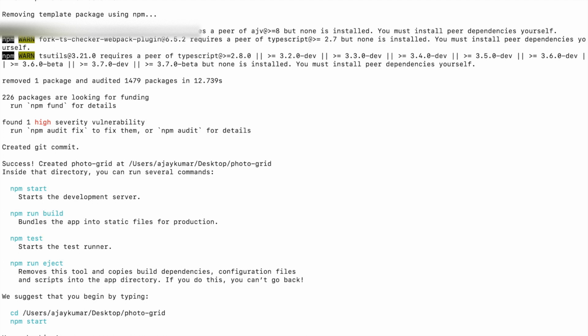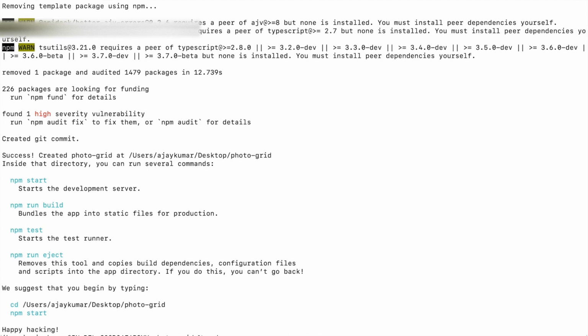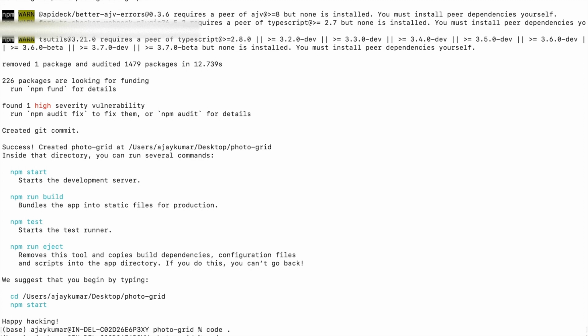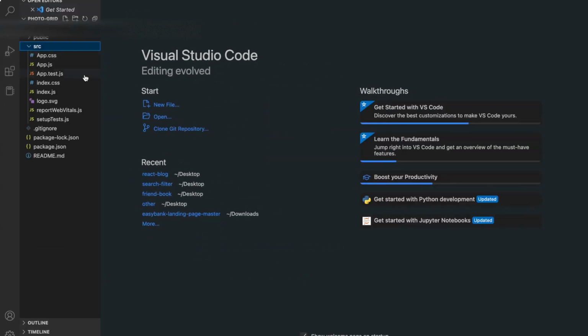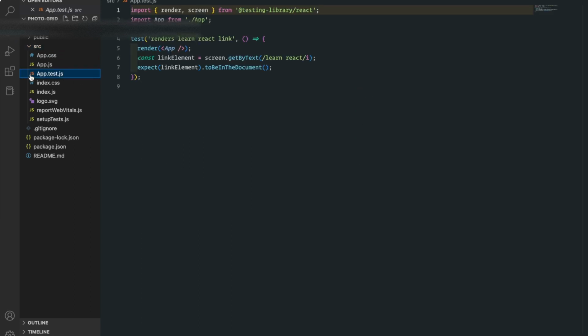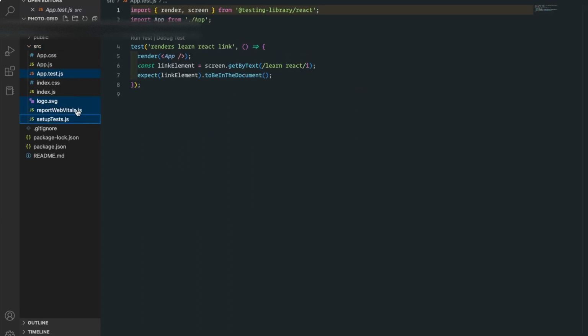Now let's open this in the Visual Studio Code editor. You can use any code editor, but I would advise you to use Visual Studio Code because it has live server and several other useful plugins and extensions. So I have opened the project. Let's first clean up some of the files so that it looks easy to follow.